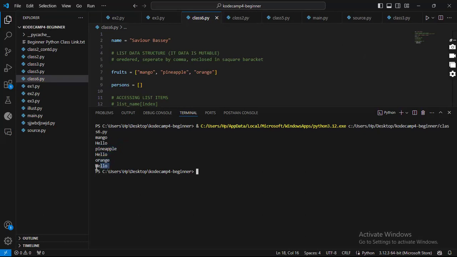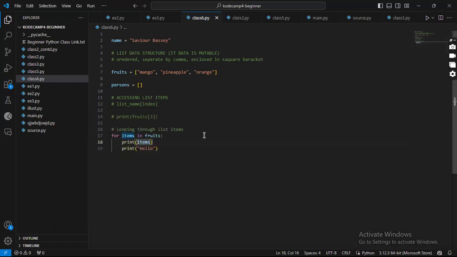Item, action. After the first loop showing hello, the item assigned to the loop variable at that time was mango. Then the loop goes back to execute the second hello, and the next item is assigned to the loop variable, and it happens like that till it gets to the end of the loop.